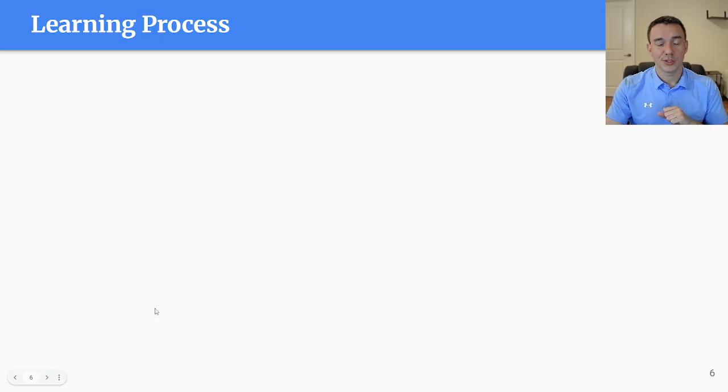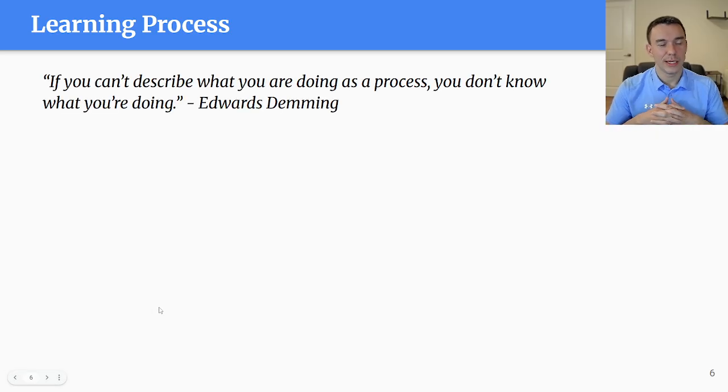So, the learning process, just to highlight at a very high level. Before I go into anything dealing with processes, I always start with this quote: "If you can't describe what you're doing as a process, you don't know what you're doing." It's by the father of quality management, Edward Deming. And it just means that if you've conceptualized that experience, or whatever it is that you're doing, and you can represent it as a sequence of steps, then you probably know what you're doing pretty well. Otherwise, in my lifetime, I always get that, oh, I can feel it, but I can't put my finger on it. That's how I know I don't really understand what it is that I'm doing. So I just sit around and create process diagrams, I guess, which I do sometimes.